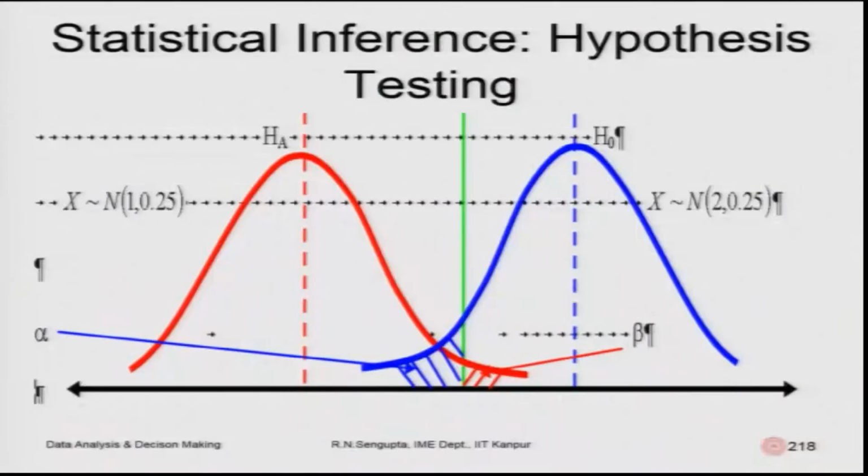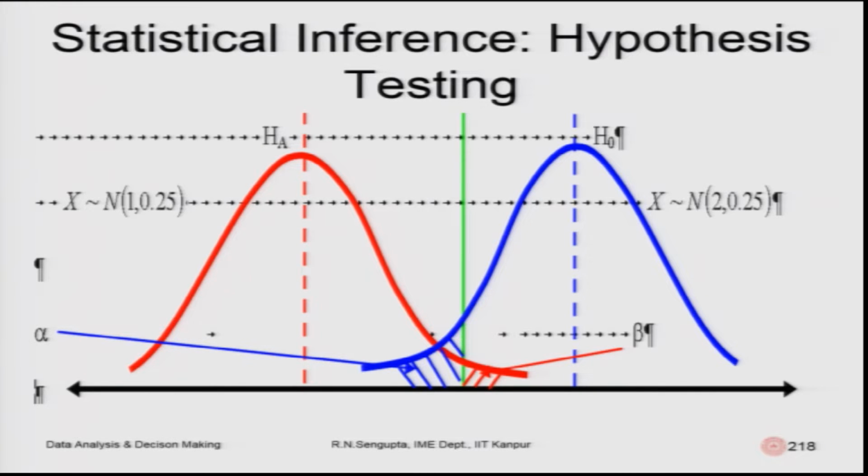Now, consider the green line is shifted vertically either to the left or to the right. I am talking from my own perspective. If it is moved to the left, it would mean that beta increases and alpha decreases. On the other hand, if you shift the green vertical line to the right, beta decreases and alpha increases. Which means that trying to reduce both of them at the same time is not possible.